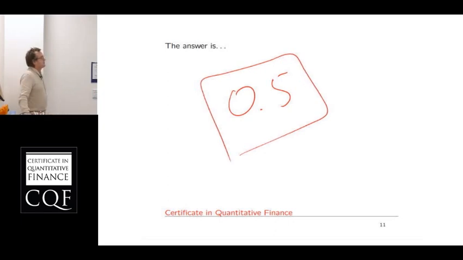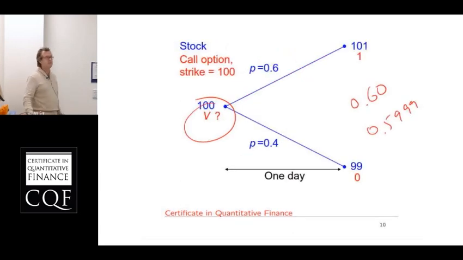Okay. Now, it was a trick question. It's tempting, isn't it? It's very tempting to say, well, 60% of the time I'm going to get 1, 40% of the time I'm going to get 0, so 0.6 times 1 plus 0.4 times 0, what do I get? 0.6. And then if you're sophisticated, you might say, well, I'll discount that to 1 day, but that doesn't matter because it's 0 interest rates. The problem with taking expectations, which is what you're doing there with that calculation, is that expectations is generally not the way to value things.